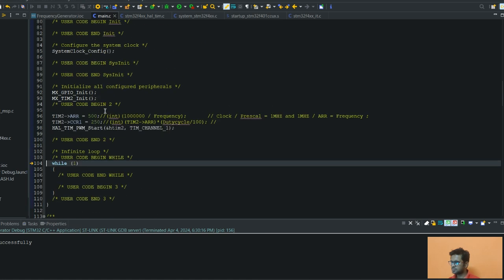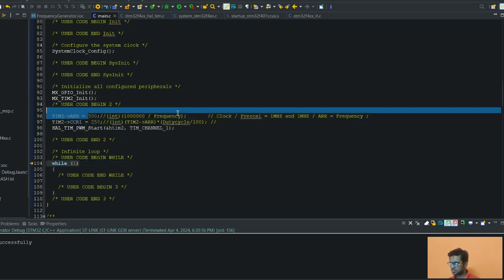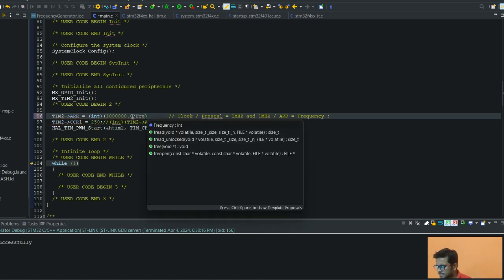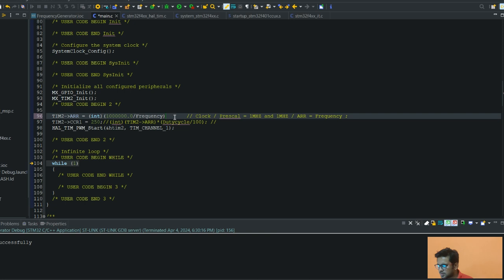Okay. So first thing is we remove this. It should be converted into integer. And we have 1000.0, so let's make it float. So this one is there, and we divide it by frequency.